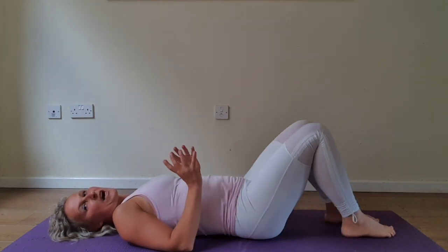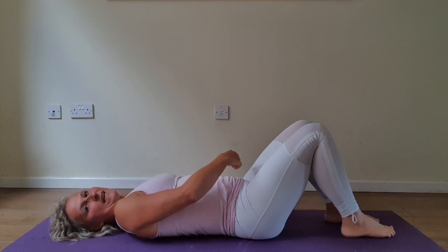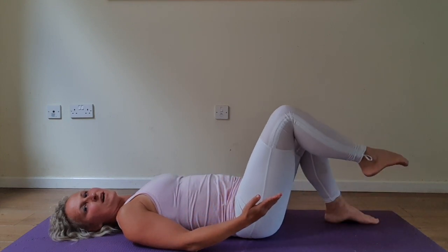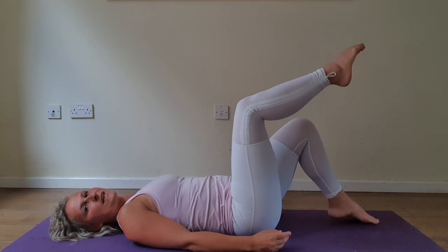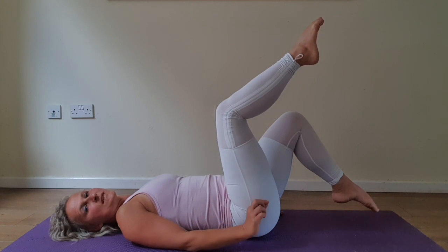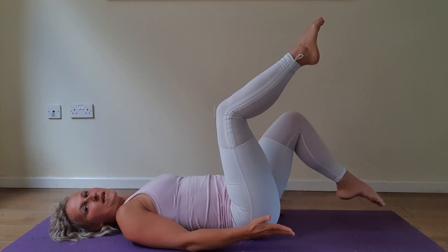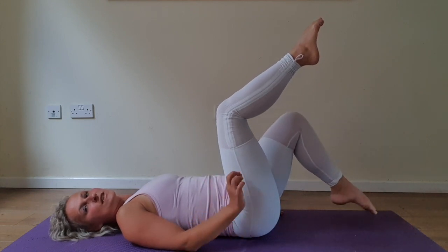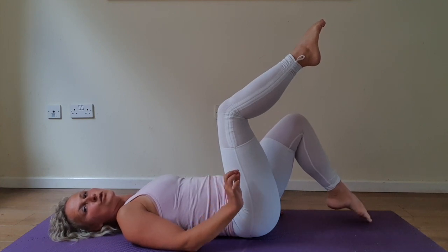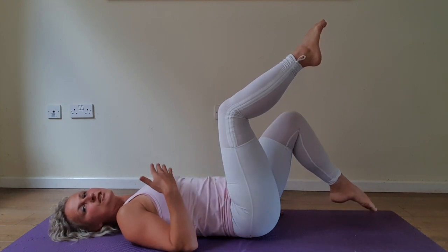Level three — we are only going to add on the toe. Take a deep inhale. Engage your core on the exhale, then slowly lift your leg up. Add your heel, then toe. Notice I am only hovering the toe off the floor. To make it easier, you can lift it higher. If you are transitioning from level two to level three, you can modify by keeping your toe lightly touching the floor. Stay engaged, inhale into the chest.